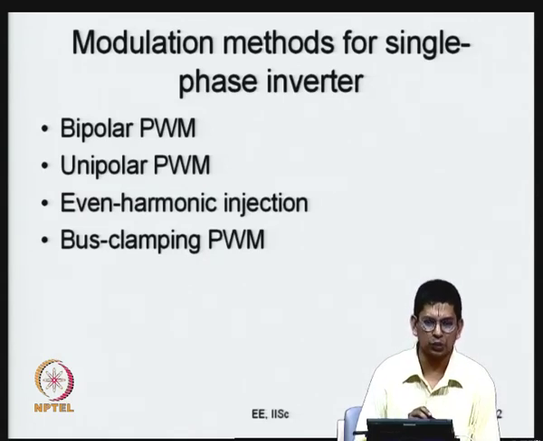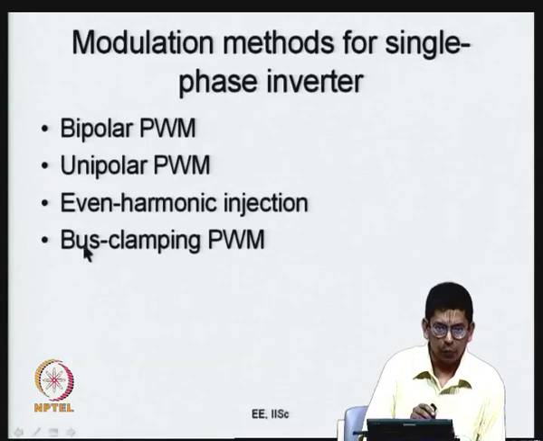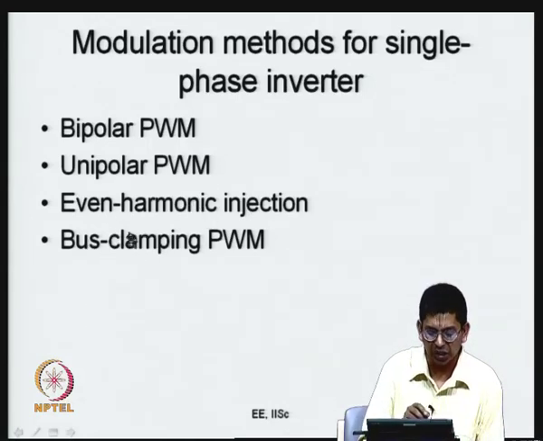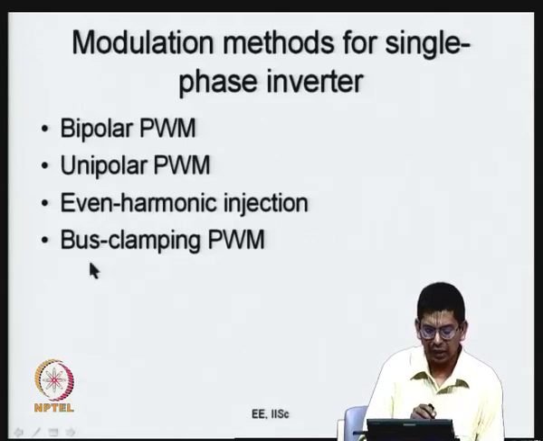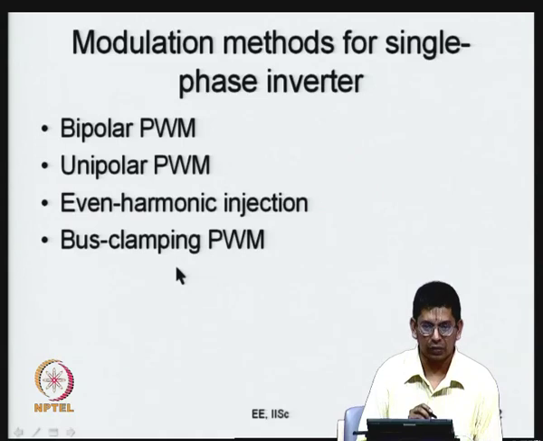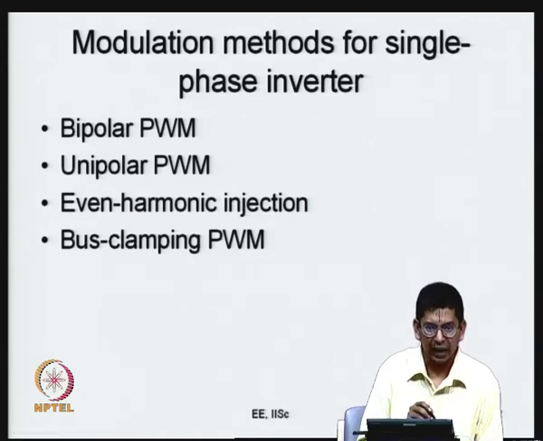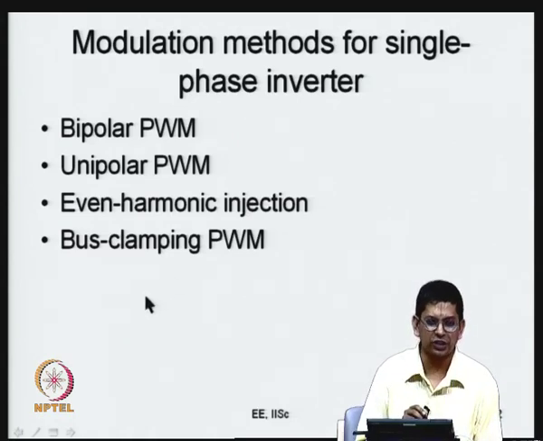Now, there could be reasons why you want to choose something else. The unipolar PWM uses two different sine waves, and on that it is possible to inject an even harmonic. If you add an even harmonic, what happens? That is a common mode component there. You add a small even harmonic; I am going to demonstrate it in the next slide. This can also lead to what is called bus clamping, which I will talk about a little later. The even harmonic components added could be such that it leads to bus clamping, that is, one of the legs not switching for a certain amount of time, but remaining clamped to either the positive bus or the negative DC bus for some time.